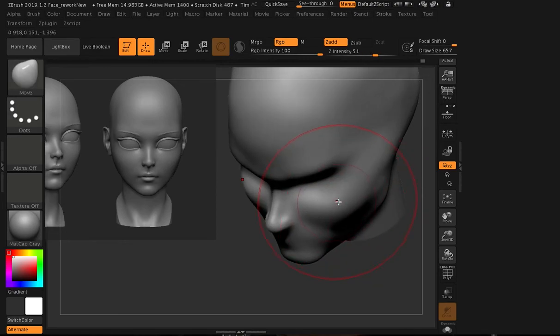Even here, the high point for the cheek should be back a little bit, so we're going to adjust some of that. Right, and as I catch things as I move around, I am going to try and make alterations.